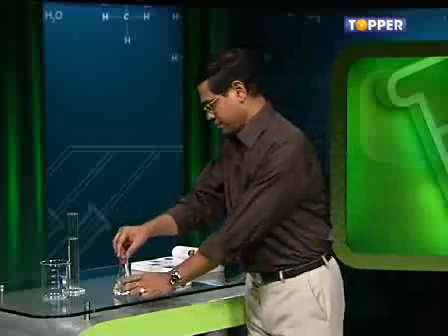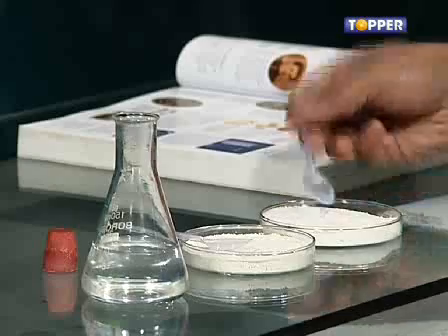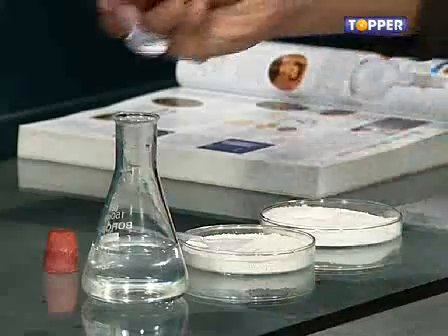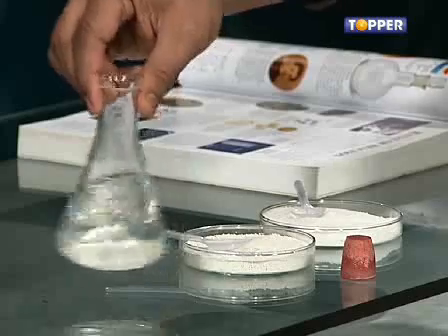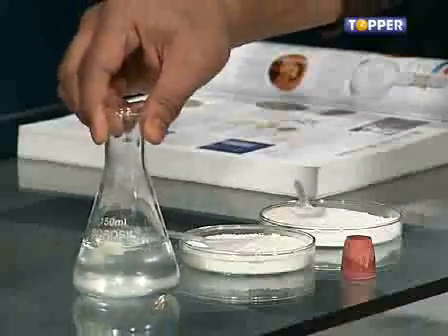Remember my reference to chalk powder and salt? Well, I have them right here in 2 dishes each. When I add sodium chloride or common salt to this conical flask containing 100 ml of water and swirl, it dissolves readily. Let's see. So you can see that sodium chloride dissolved completely in water.